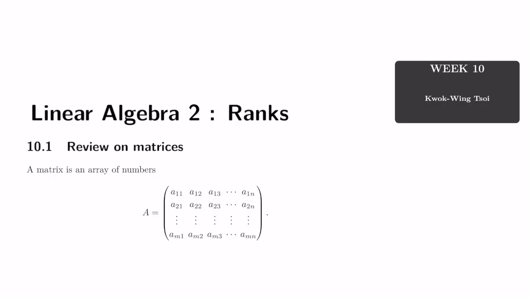Let me do a very quick recap from last week. Last week, the key concept that we discussed is about vectors. To be specific, one important concept is whether a set of vectors is linearly independent or not. So, for example, if you have phi1, phi2, all the way up to phi(n), and you ask yourself, are they linearly independent?